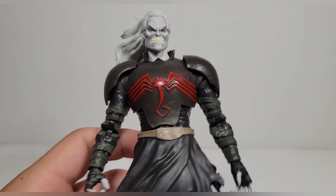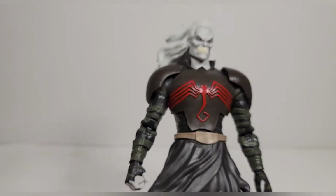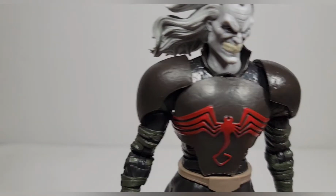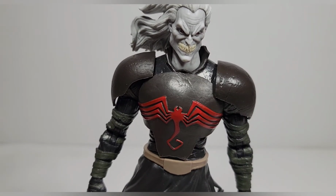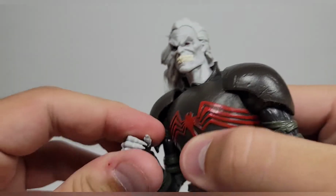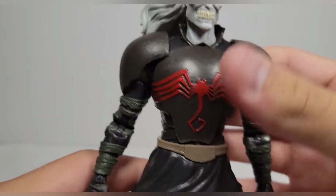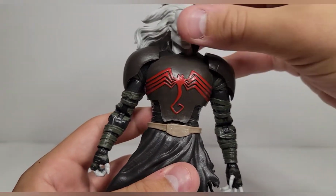It doesn't bother me personally because I understand they've got to make an action figure out of it. I saw some people saying they were going to do customs with the new Darkest Night Build-A-Figure from DC Multiverse, and that would make a really good Ultimate Carnage or even a Knull. Let me know if you guys thought that would be a better body form. I actually thought it would be too, but I don't care enough to try to do that.